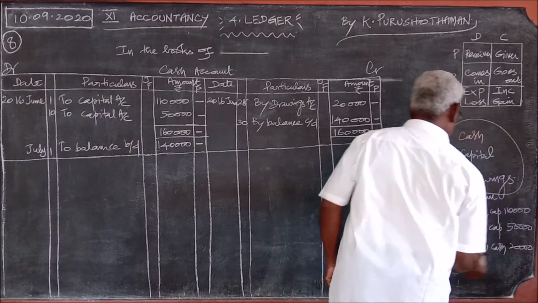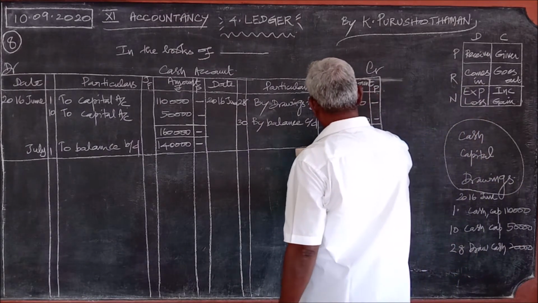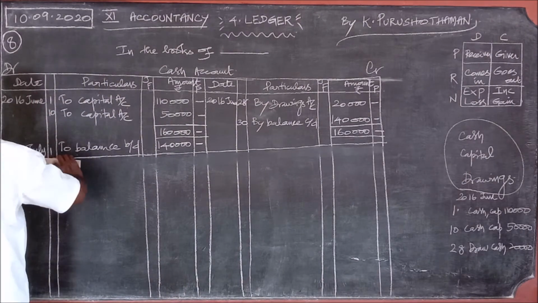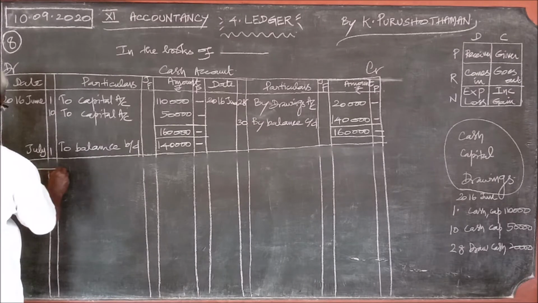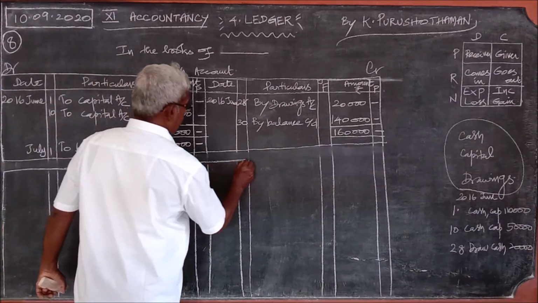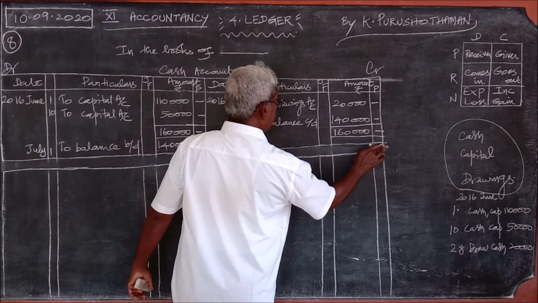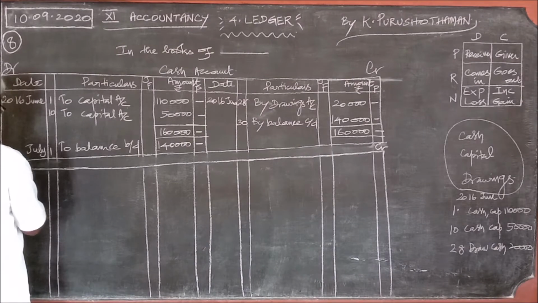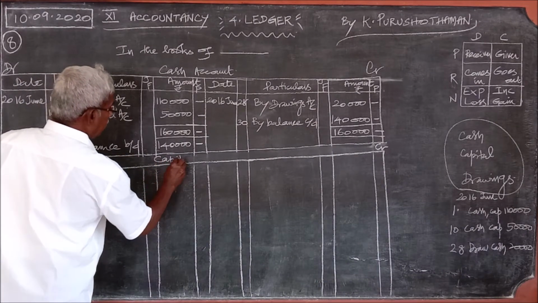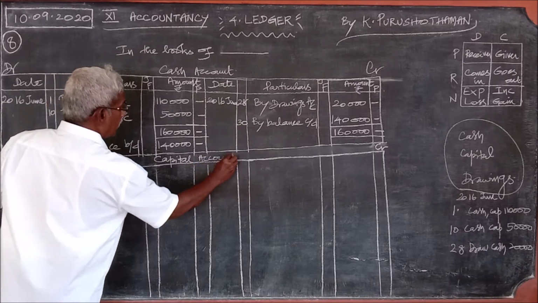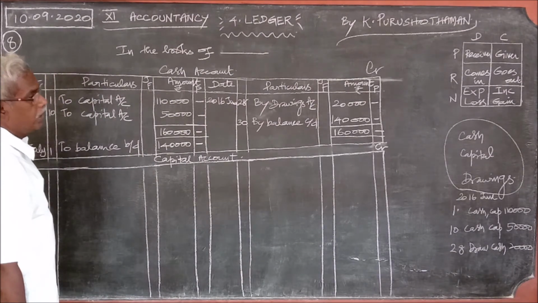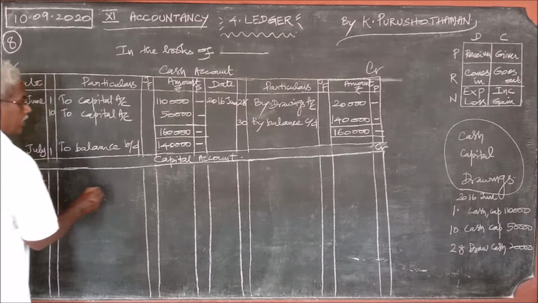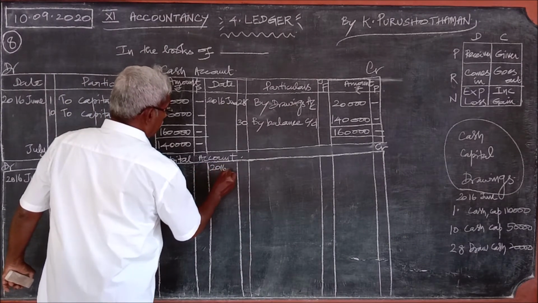Now we shall pass on to the next ledger, capital account. Next ledger, capital account, we shall prepare now. As I said many times, I am not going to write the headings for each and every ledger, for want of space: debtor, creditor. This is capital account. And where the capital account lies, that is 2016 June.